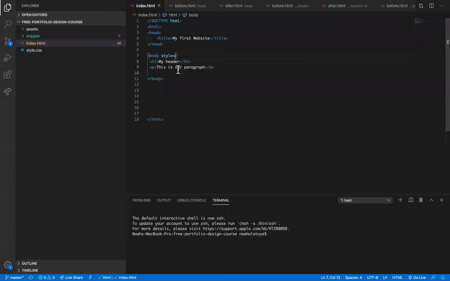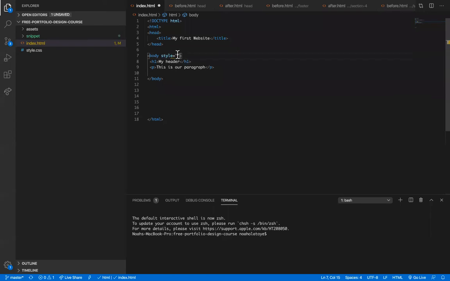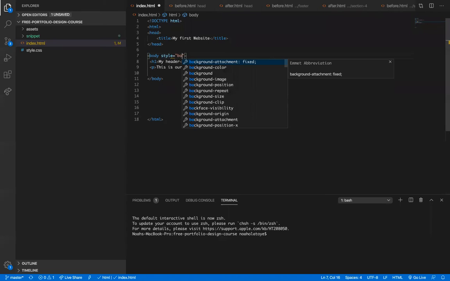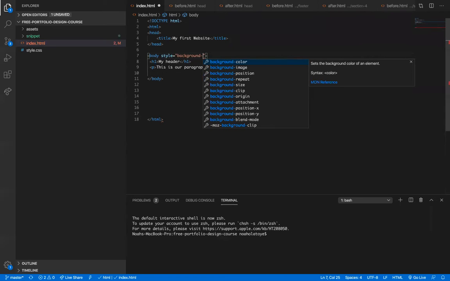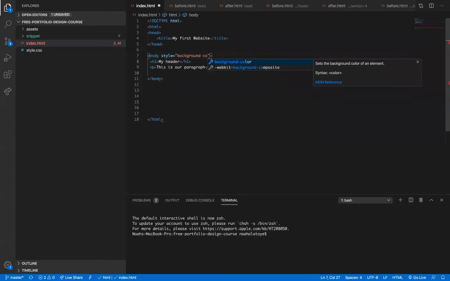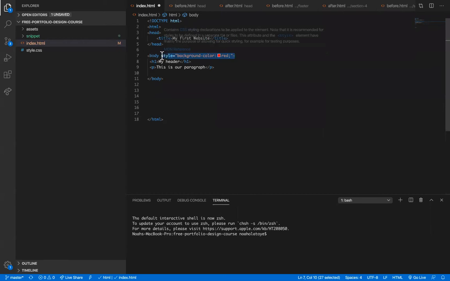For that to work, we need to insert all our rules inside quotation marks. So an opening quote and a closing quote, like two quotation marks. By the time you have that, you can then say, I want to give it background color. Background, then a hyphen because it's two words, background-color. After background-color, you have your colon. Then you have red. After the red, you have your semicolon. It looks like a lot, but that's basically how to make it work.